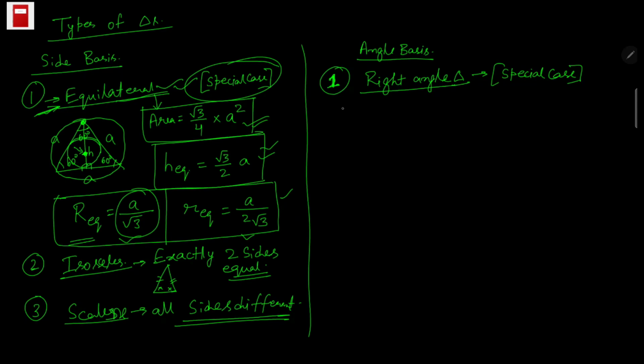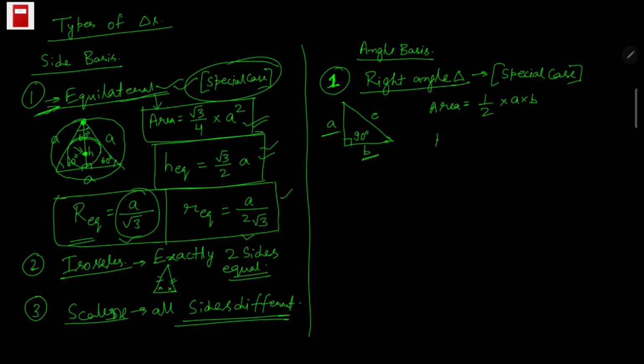What all things do we have? So right angle triangle means one angle should be 90 degrees, and anyways in a triangle you can have only one angle of 90 degrees. Or maybe no angle of 90 degrees, that is okay. But you cannot have more than one angle of 90 degrees in a right angle triangle. Okay. First of all, the area of a right angle triangle is equal to half into the product of perpendicular sides. So if I have the perpendicular sides as a and b, then half into a into b.